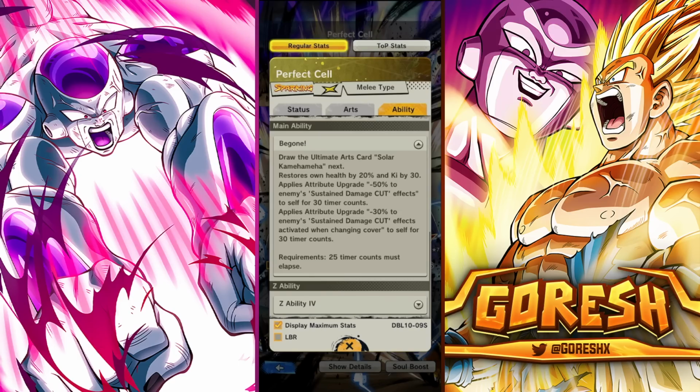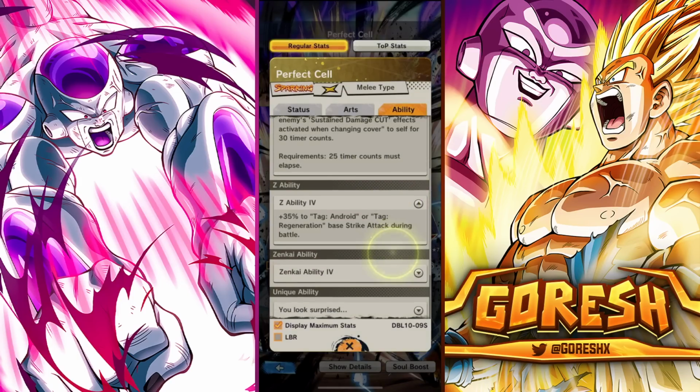I actually don't mind this. I think 50% reduce enemy sustained damage cut effects for 30 counts, that's a powerful buff. Combined with how high his strike attack is, this should actually result in a lot of extra damage for this unit. Alright, and then Z ability is the same, of course.